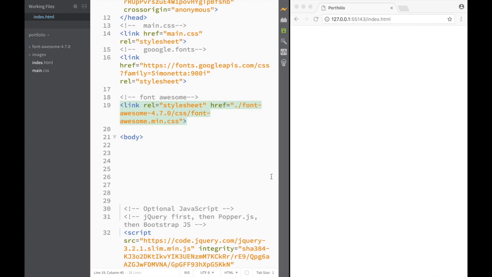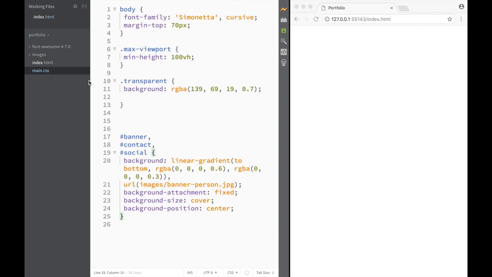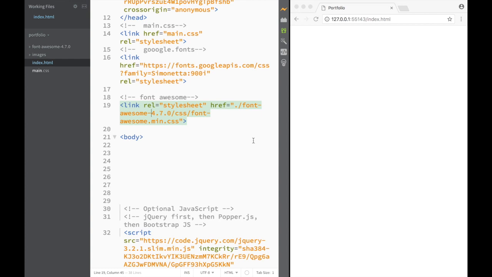Now the setup for this project is going to be, as always, Font Awesome over here, right, in my CSS. Over here you can see that I already did the CSS, but I'm going to delete it once we start working. But you can see how long it is going to be, and over here this is going to be our index HTML, right? So let's get going and let's start working on this project.